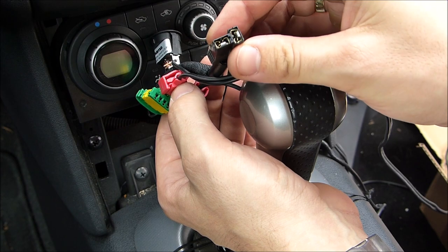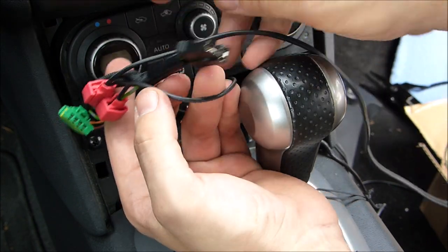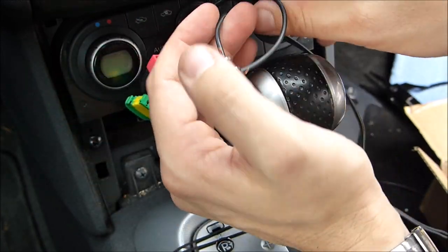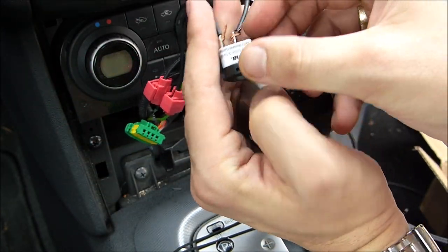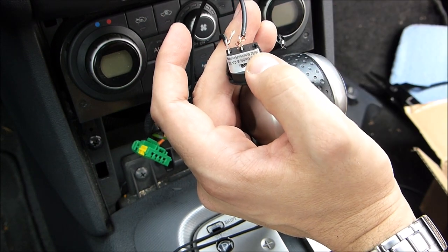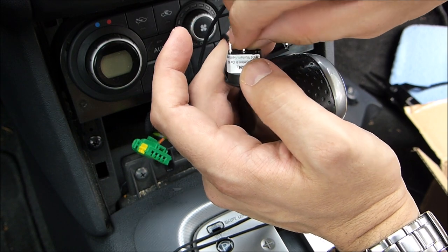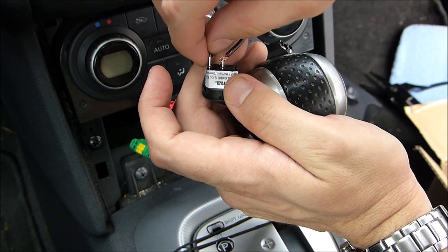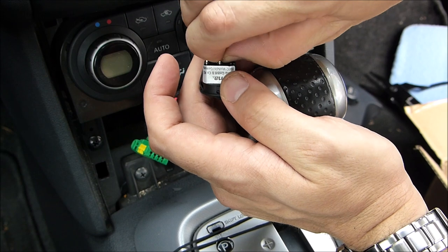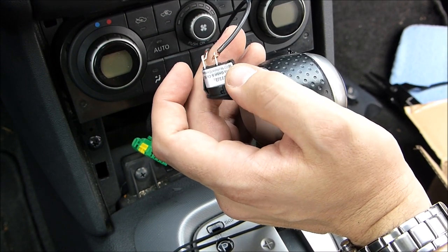This is the connector that goes to the secret lighter port that now is a double USB port. In between, there is the switch. And you see the way I connected it? That is not permanent because that would be a little bit dangerous. So we'll do something with electrical tape or so afterwards. I could solder it, but I don't feel like it right now. Usually it works fine without soldering.